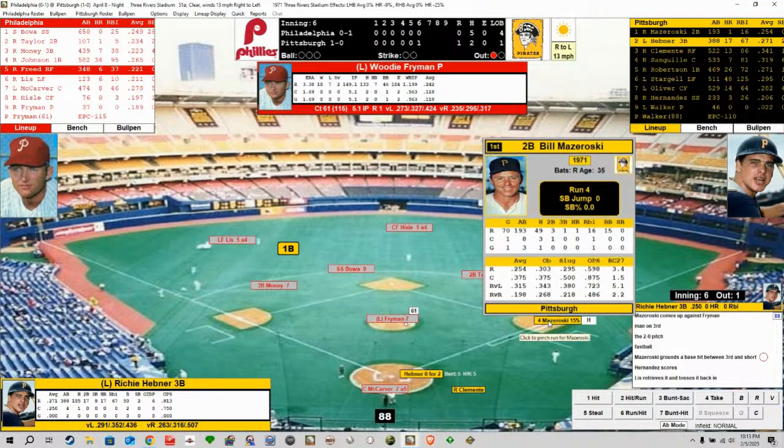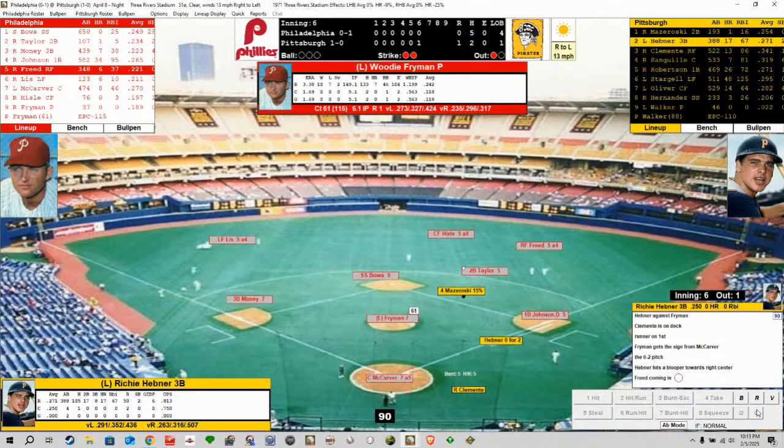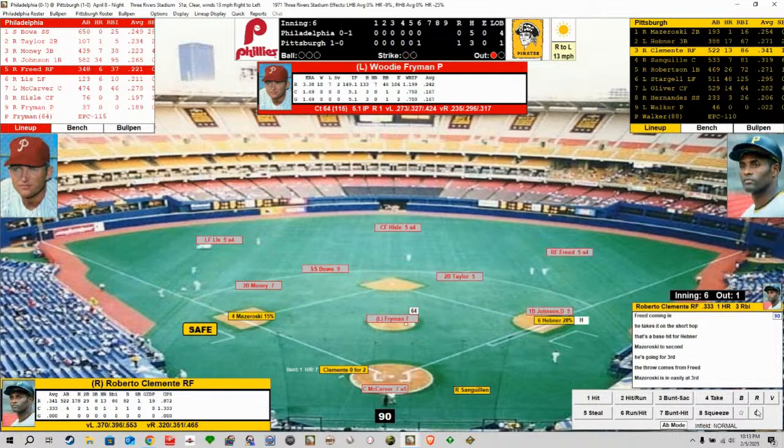Maz on at first, a couple steps off. 0-2 pitch. Cut on, and this one lined over second into right for a base hit. And Mazeroski making it to third. So that throw out there, not the strongest arm in right field. And Maz, even getting up there a little bit now, makes it to third.